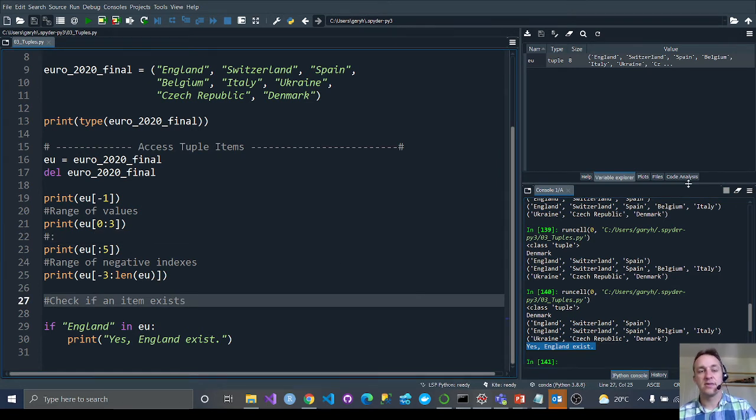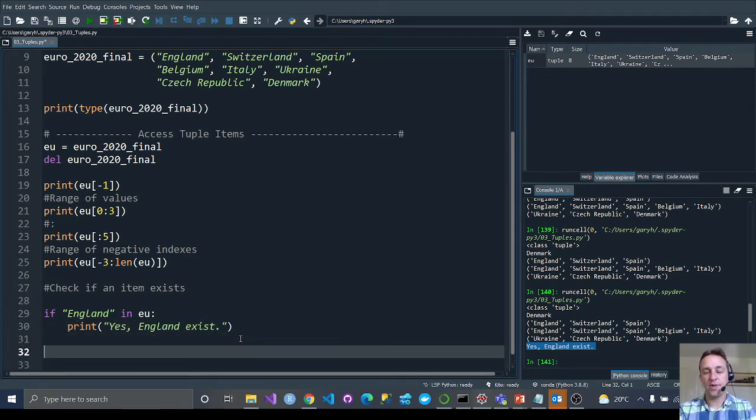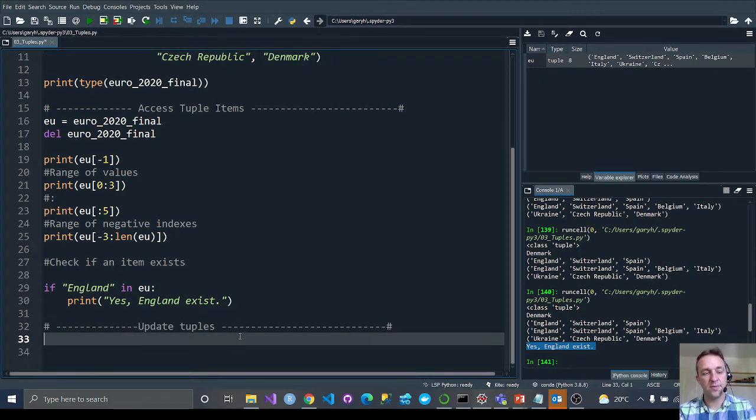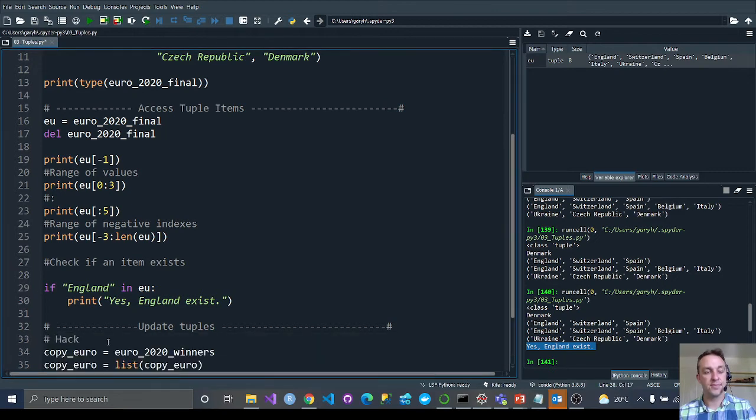Okay, can you update tuples? No. They're immutable, they can't be changed, you can't add to them. But there is a hack. This is Hutsons-Hacks after all. So we're going to use this heuristic, or a couple of heuristics, that I've created from learned experience. I'll copy some that I prepared earlier and then take you through them.